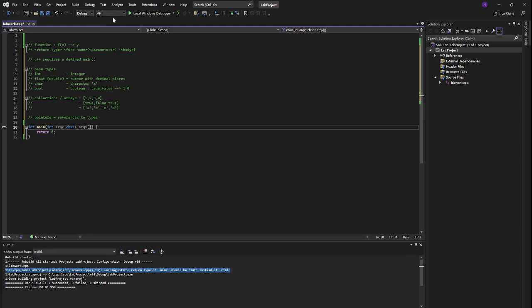And the short answer to why I'm doing that is I want to make sure that I build an executable that matches my platform. So if you don't know what a platform is, that's really what we're talking about. It's going to be 32-bit, 64-bit, or some other, maybe, I can't think of another platform. Oh, so it could be ARM based, if you've heard of that. So, keeping a long story short, if you're on Windows and using Visual Studio and you know what your platform is, just set it accordingly here and then make sure that you're in debug.